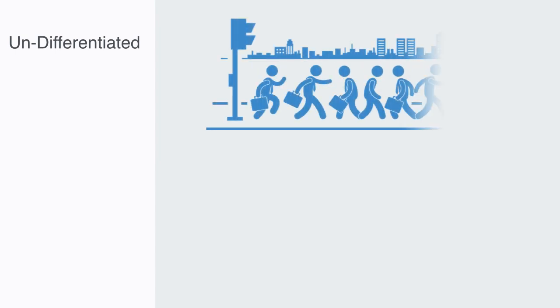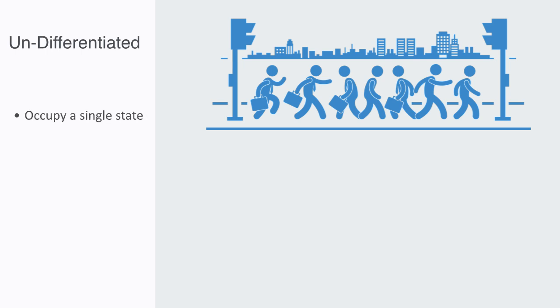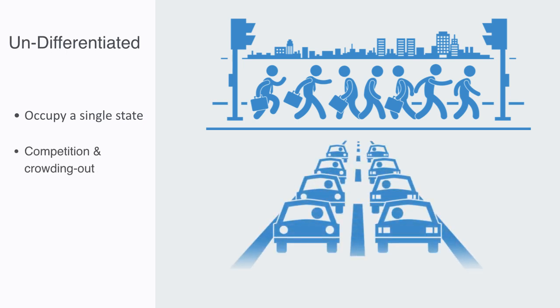Whereas synergistic relations occur through differentiation and synchronization, interference often involves a decisive lack of differentiation between the components in the same environment, resulting in them trying to all access or occupy a single state, with the inevitable result being destructive relations of competition and crowding out. We might think about rush hour traffic jams here, many people trying to access the same resource at the same time. With every new component added to the system, resulting in an increased overall loss for everyone, due to a lack of differentiation between their activities.